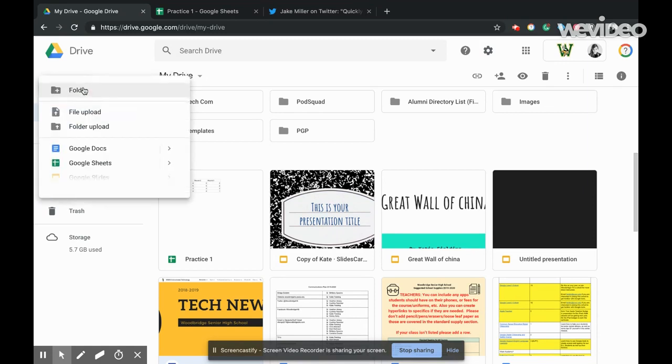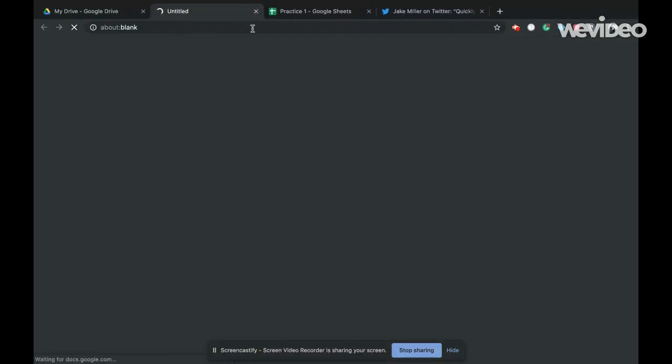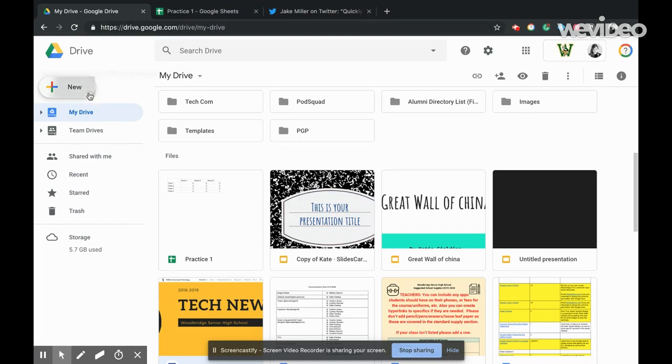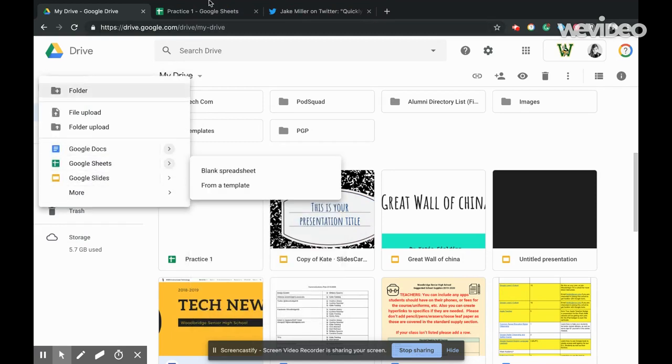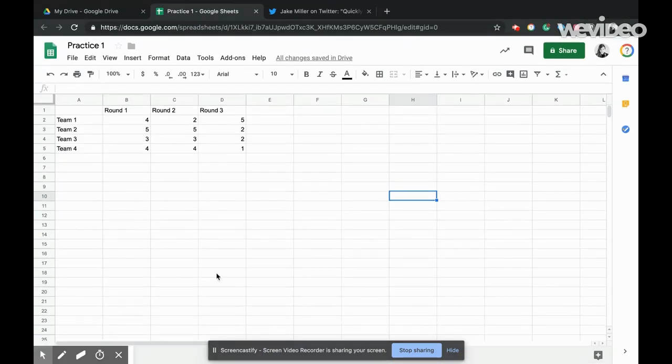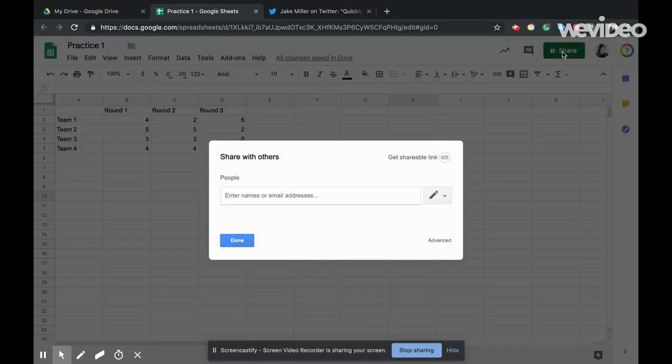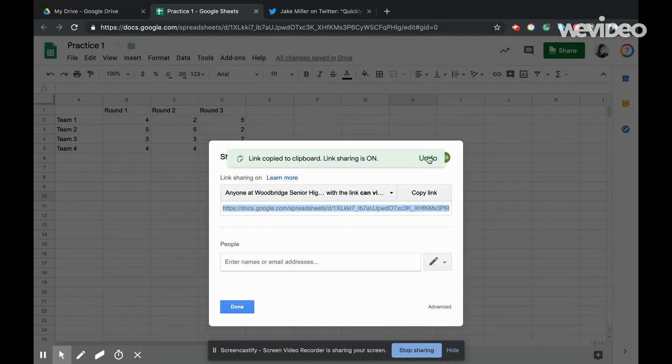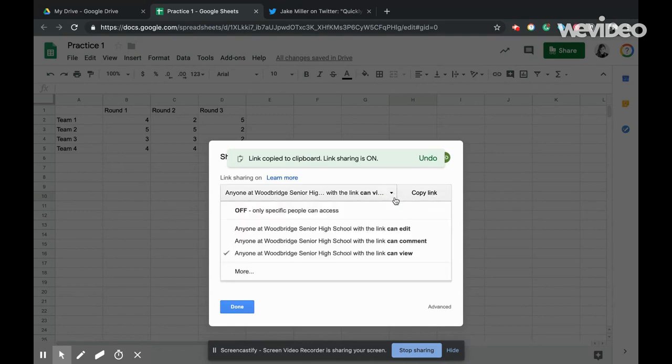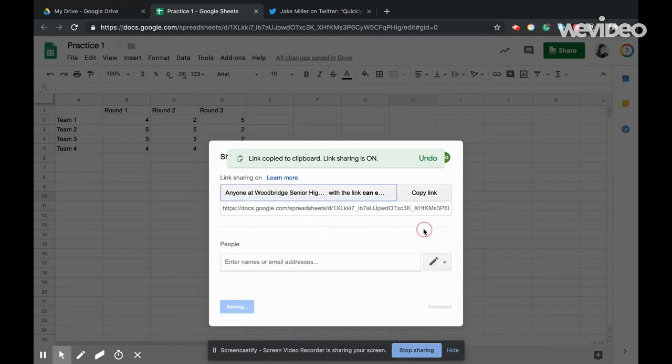As always, you can start from the New button and make a blank document or a sheet from a template. But today I'm going to start with one I've already been working on because I put some data in it. The first thing you always need to do, if you're going to be collaborating, is make sure you share that document. You can either put an address directly in there or you can get a shareable link. You'll see this version giving them viewing rights, but you can also give editing or comment rights. I could copy this link and give it to anyone that I wanted to be able to collaborate with me.